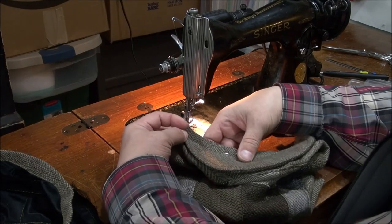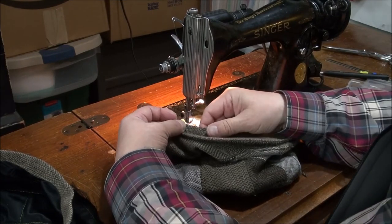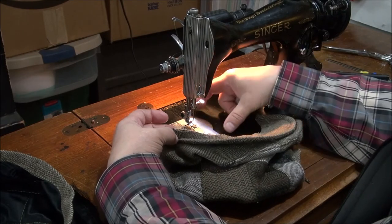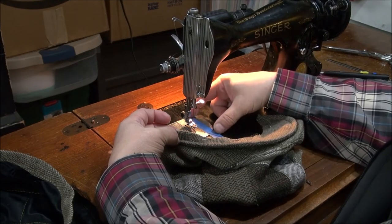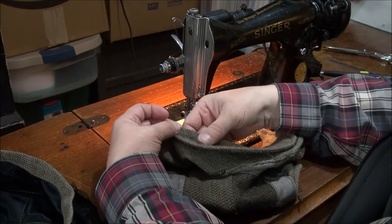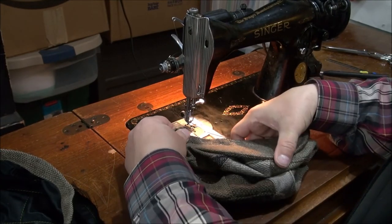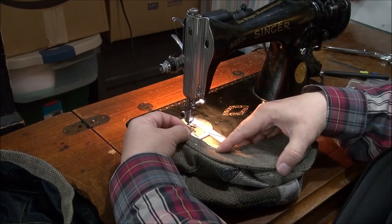Okay, so I'm ready. I got this pinned on and I'm ready to put the bill on. Now, I'm doing this on this machine for the sake of doing it on this machine. And I'll show you how to do it, but it's much easier to put on a machine like my Janome or my FAF, that has a foot that comes out that you can tuck things under and do sleeves and things like that, because then you can just tuck this whole thing under there, and it makes it really simple to do. But this, I've got to flatten everything down and get it underneath there and then sew it on. And so it just makes it difficult.